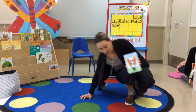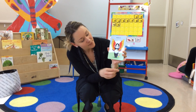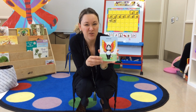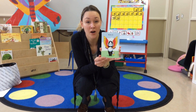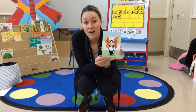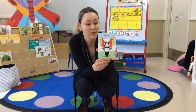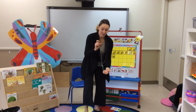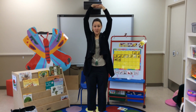Maybe this will be our last one. I really like this one. It's called Words. So you need to stand up and put your arms straight up and your hands on top of one another. And it's about, sometimes we don't use nice words. So it's about using nice words. So you can tell mom and dad what you want by using your nice words, or you can calmly point to the things you want, or you can even take their hand and guide them over to the things that you want, right? Being nice and calm and showing them. All right, let's try it out. Okay, so everyone stand up. Put your arms up and your hands on top of one another.